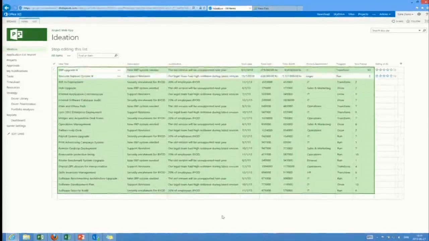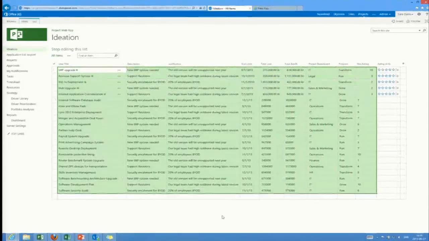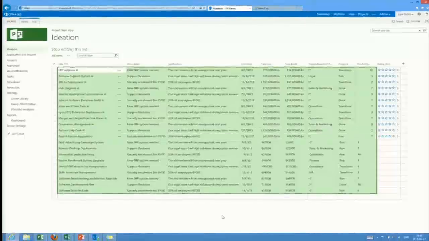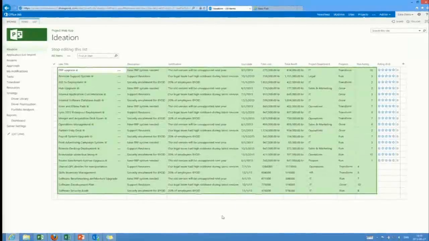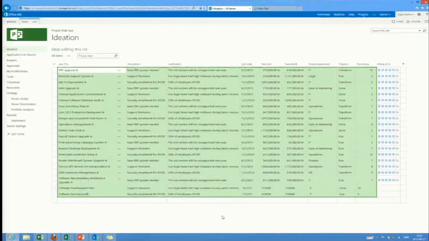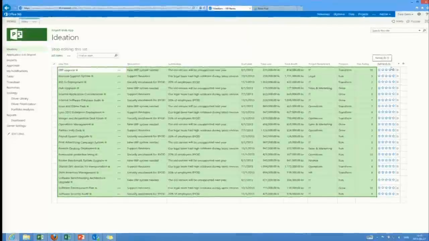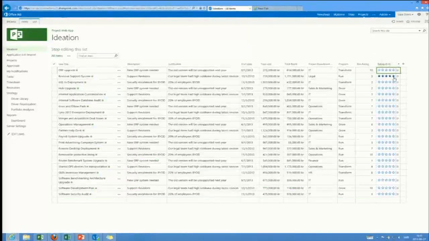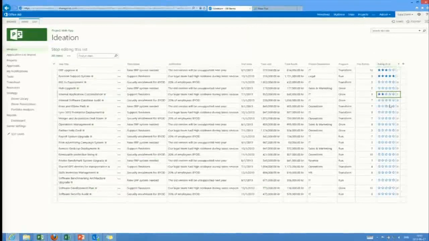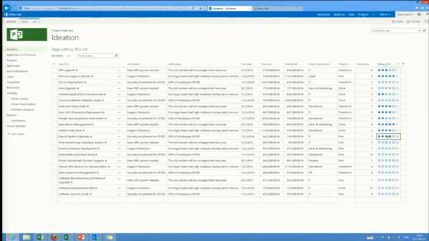And it works. Now that's a list of something like 15, 17 projects. And again, SharePoint does its thing. It translates this into something that's nice and easy for SharePoint to understand, and also essentially validates the data. It's also something I've added to this: a rating system that now comes as standard in SharePoint 2013. So you can rate these things and actually use these lists for ideation.